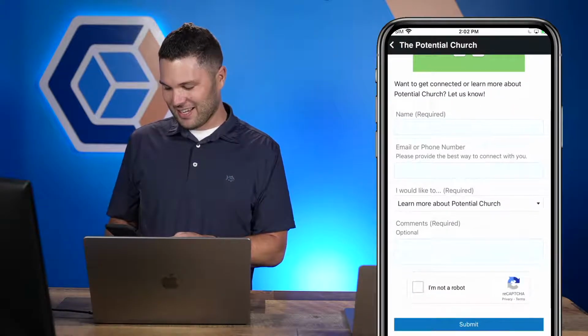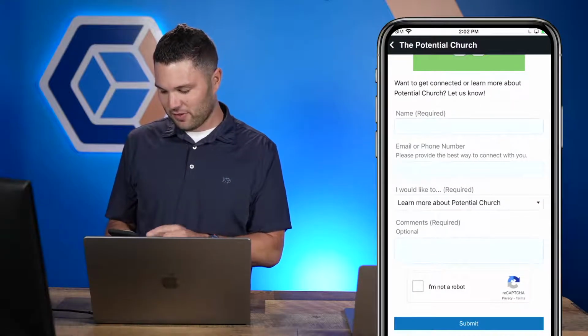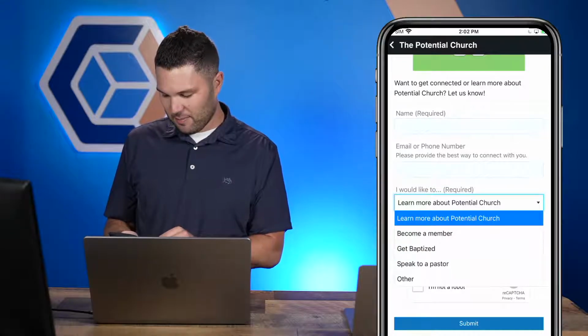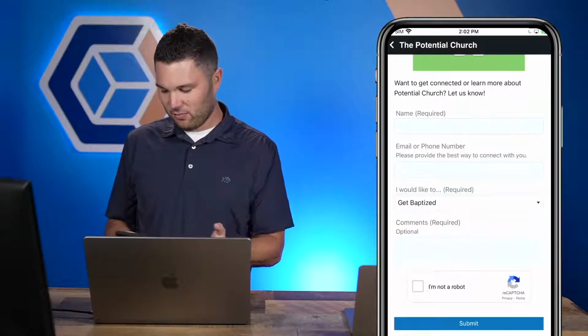So I'm going to go ahead and log in to my Church Connect page. And just before I even do this, I just want to note here, see this cool app icon? We made that. It's pretty neat, huh? So I'm logging in here to Church Connect. And when your people go to your Church Connect site, or app in this case, they will be able to do things like maybe get connected with your church. So if I want to, I could click that Connect card, and then I could get connected with our church. Or maybe if I've made a spiritual decision, I can say, you know what, I want to get baptized or speak to a pastor. So a really great way to get connected with people that are visiting our church.